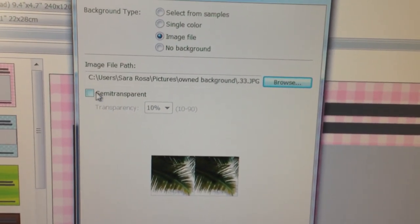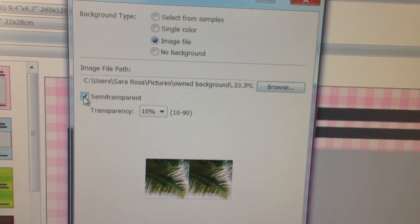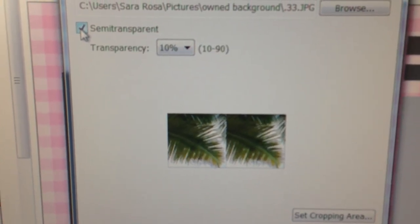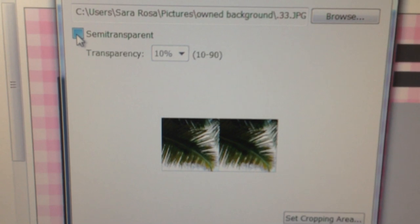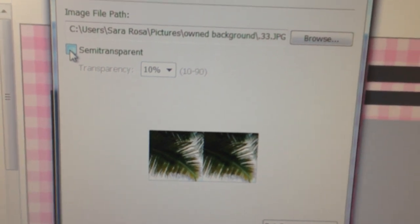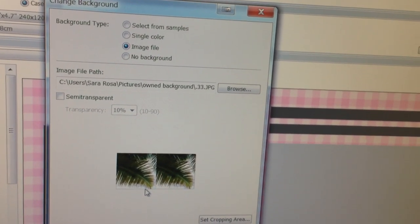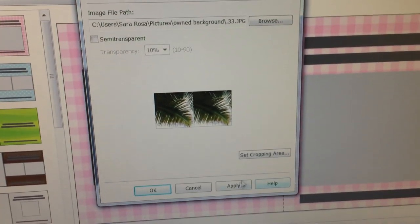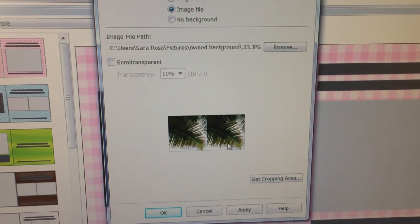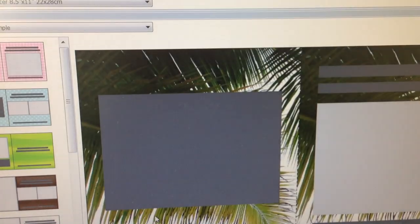And this part here is if you want the image in the case cover to be semi-transparent, you see how it changed, or you just want the image to be very bright. Anyway, it's fine. So I'm going to leave it just like that, not semi-transparent. So when I choose all the options I want that my case cover label has, I just click apply. Here you can crop the part of the image that you want to use. I am going to use all the part of this image. So I hit apply, then I click okay.